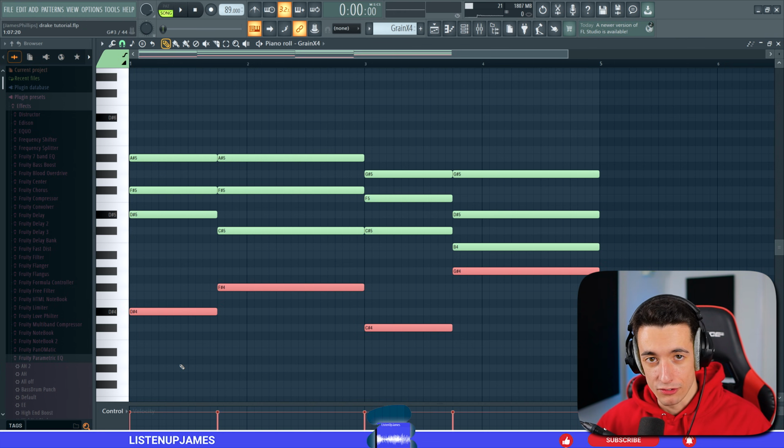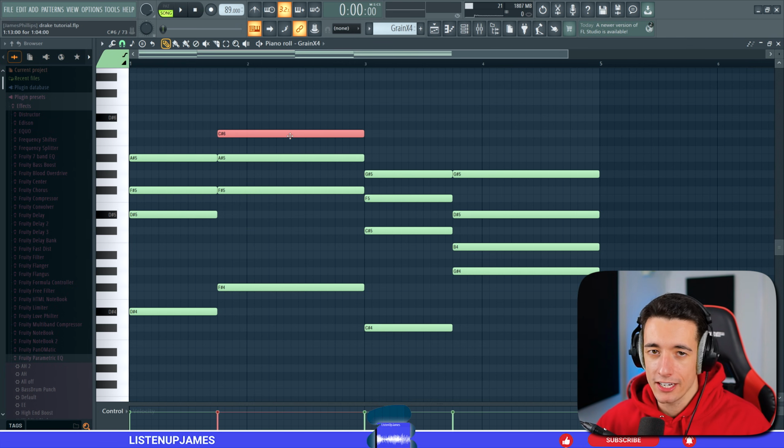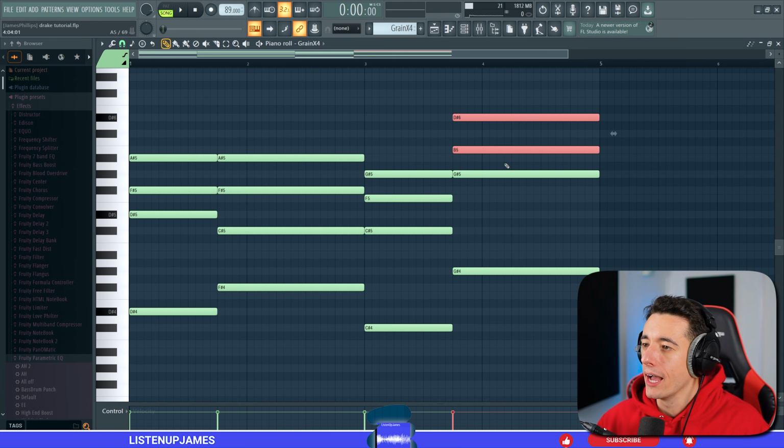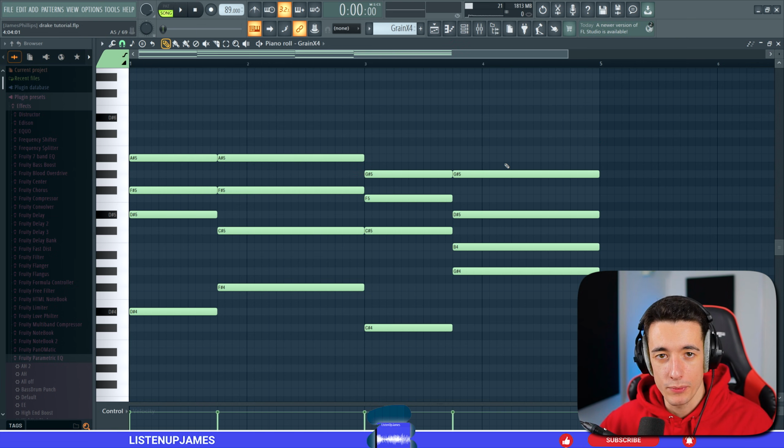To build out the chords is really simple. We're going to start by taking the root note, then skipping a note in the scale, adding a note, skipping a note, and adding a note. This was exactly the same for the second chord here, but I decided to left click over this note and press Ctrl and down to shift it down an octave. I kept this C sharp major chord exactly how it was and pitched both of these notes down an octave so that we got this chord progression.